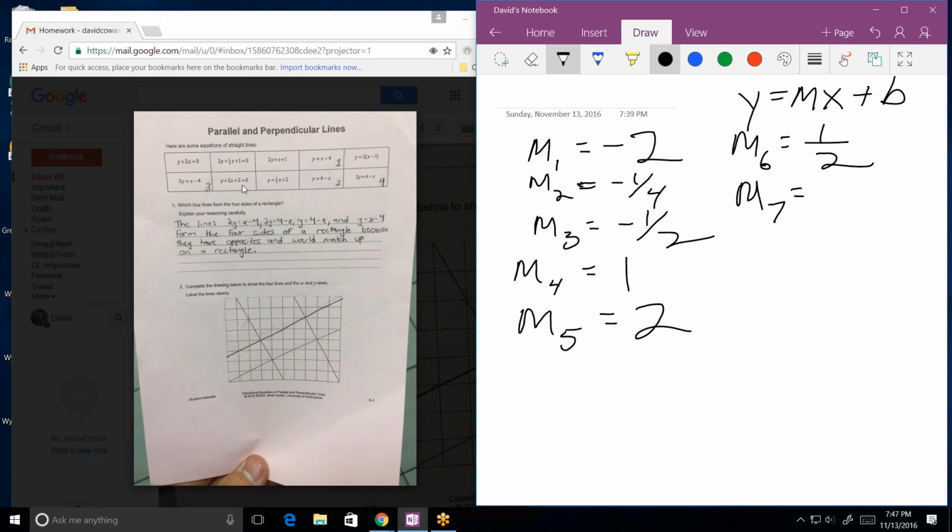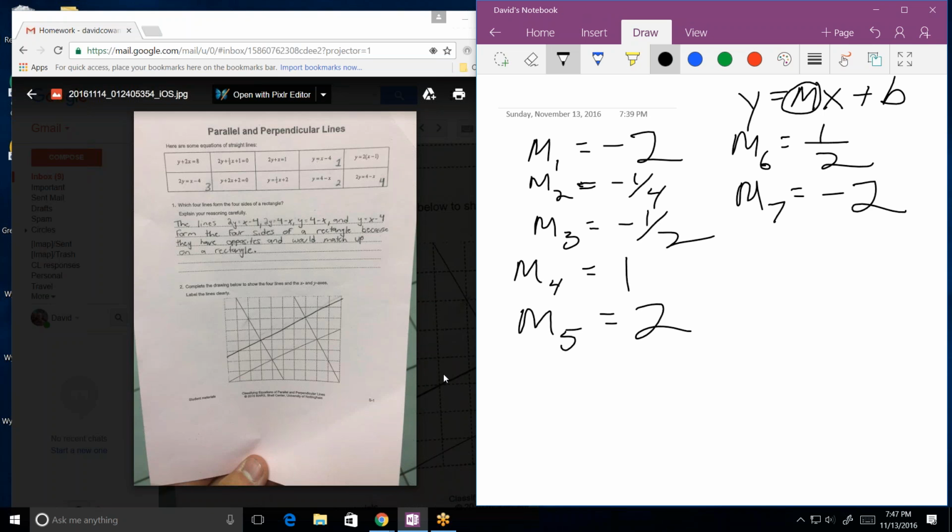Well, what do I have to do to number 7 to solve for y? What do I do with that plus 2x? Subtract it. Right. Which gives you what on the right side? Negative 2x. So what's the slope of this equation? Negative 2. Just the coefficient. It doesn't include the x. In other words, look at this. Y equals mx plus b. M is the slope. No x.